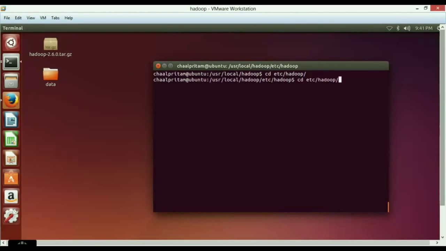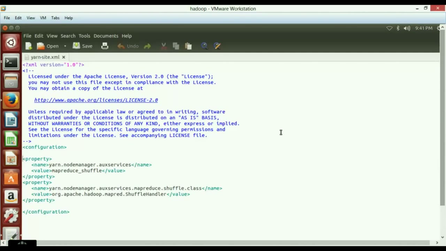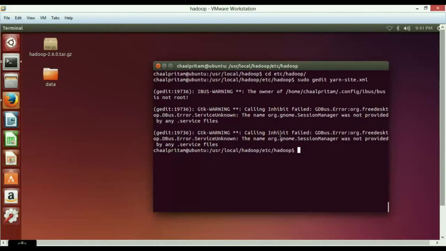We have to edit this one. Make that changes and come back to the terminal. Now we are going to again execute the same command with these changes.